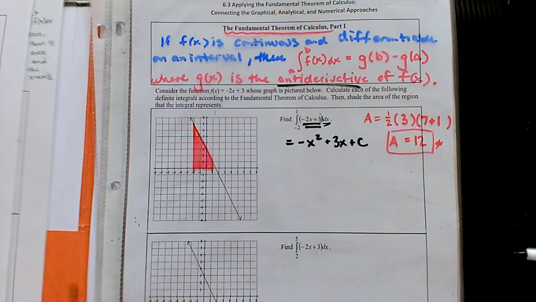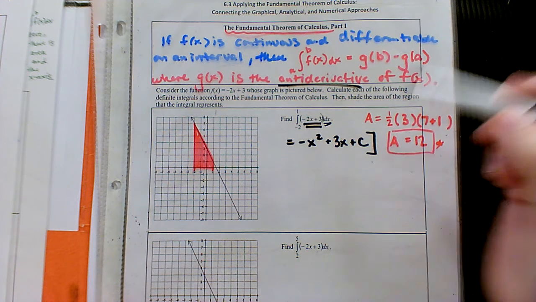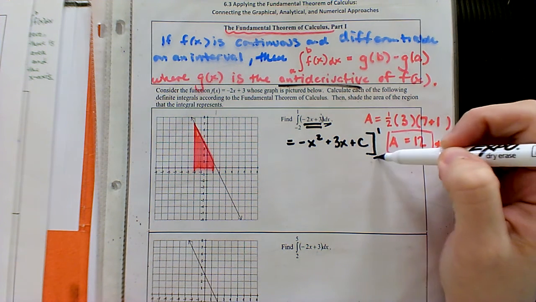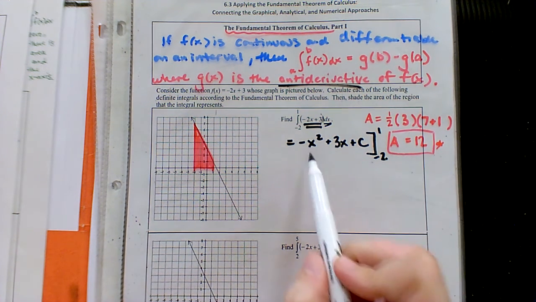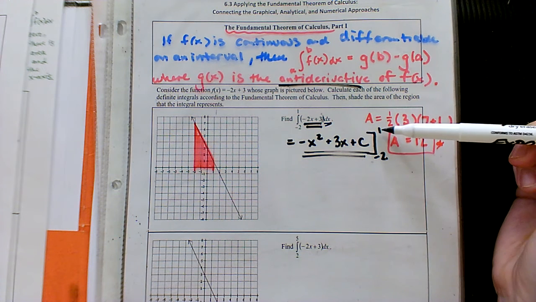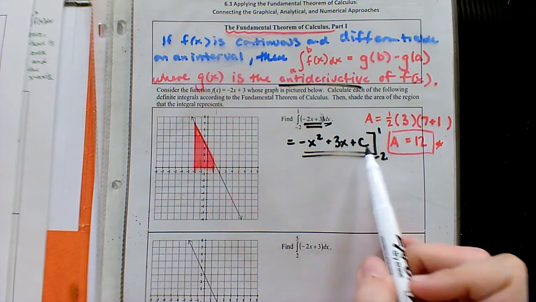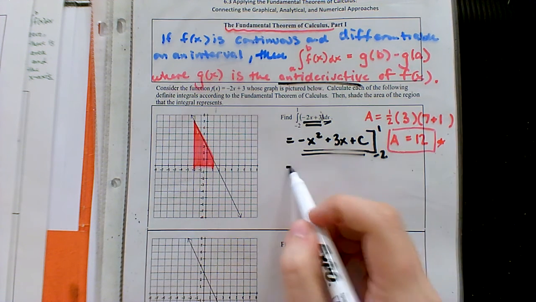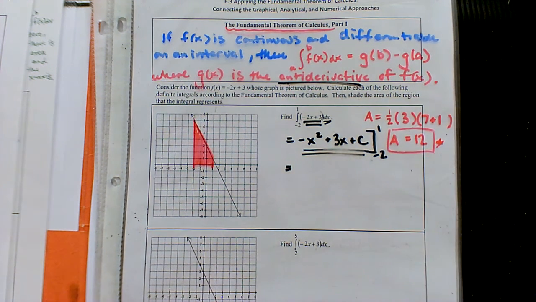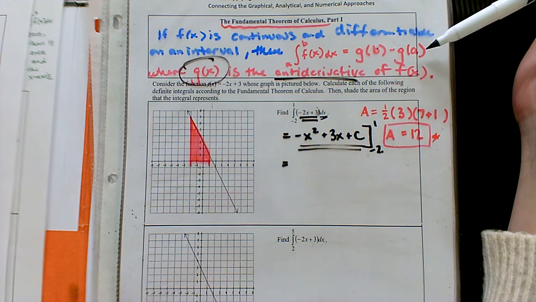In terms of notation, we're actually going to put a little bracket at the end of that, and we're going to write the bounds again. This little bracket just means we're going to evaluate this expression from 1 and negative 2. Okay, so after you get done with your antiderivative, more often than not, you'll see that bracket at the end of it. All right, so here's our antiderivative. We figured out what this g of x represents, and now we're going to plug in our top bound and then subtract what we get when we plug in the bottom bound.